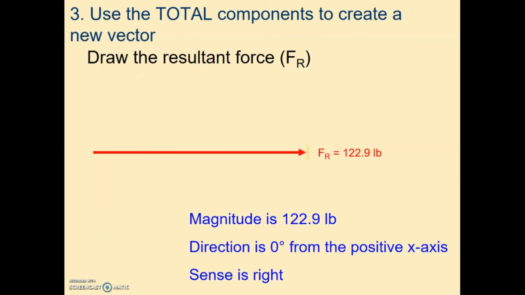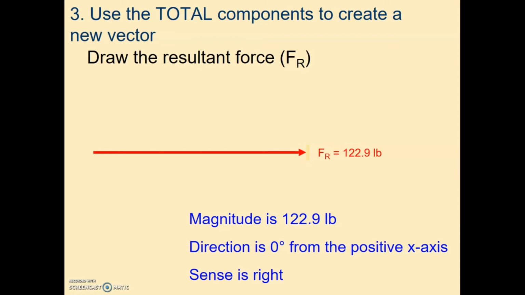So my new resultant force has an overall of 122.9 pounds because of those X forces that we added together. Now the Y forces kind of cancel each other out, so they gave us a nice, easy direction that we don't need to figure out. But we do know that our sense is to the right.